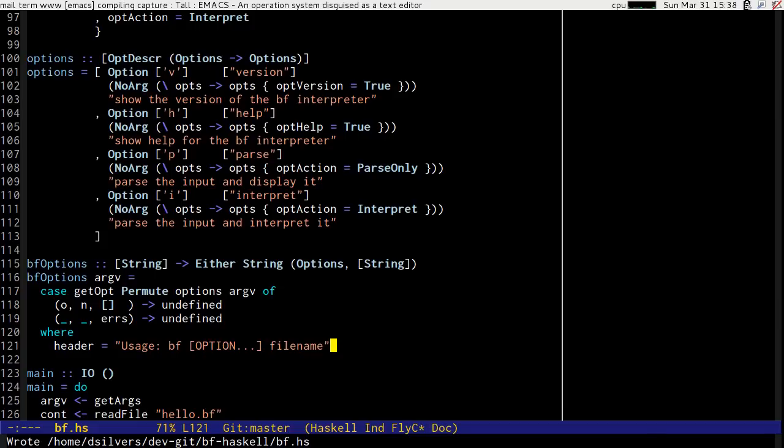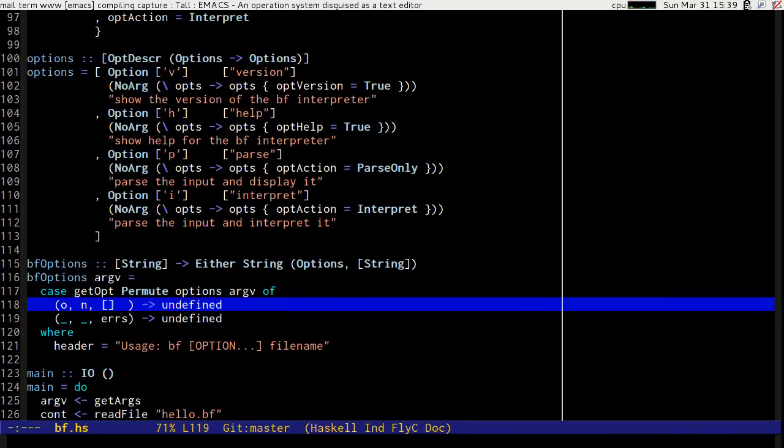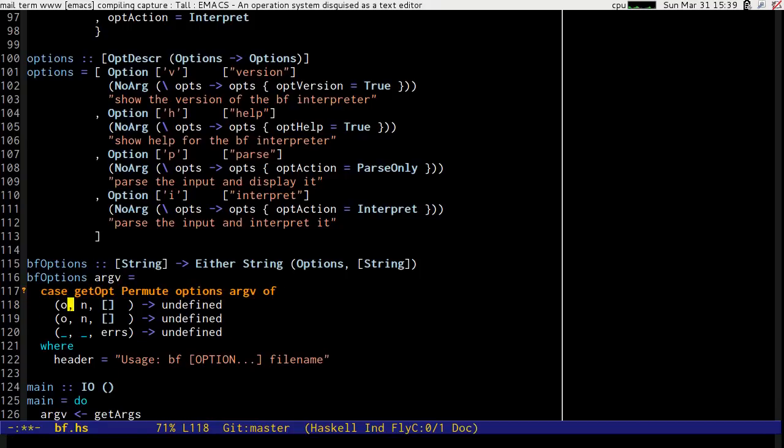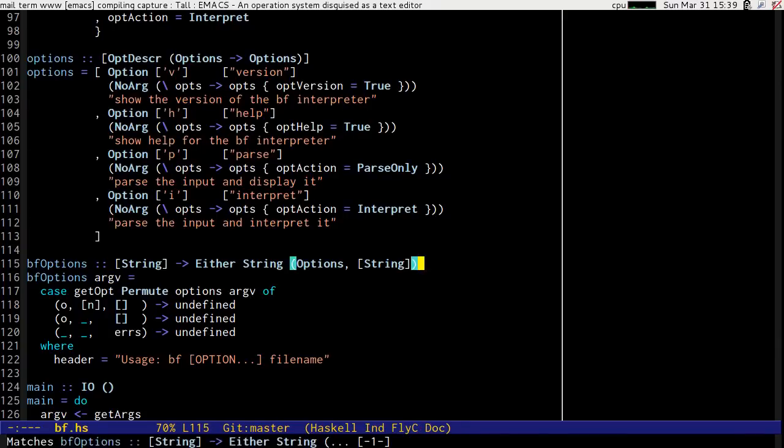There we go, nice and simple. And actually we can go one step further with our examples, because there should be exactly one non-option coming back for the file name. So let's be quite clear about that, and let's get rid of that list there because we don't want it. We should have exactly one file, which is the file name that we're going to interpret.